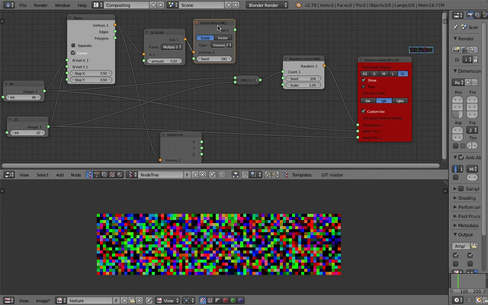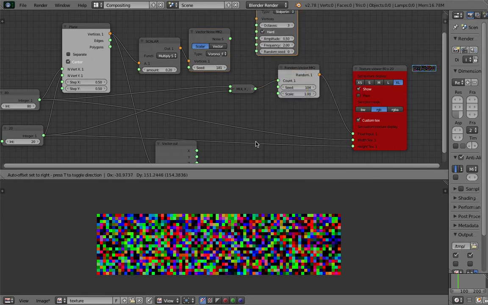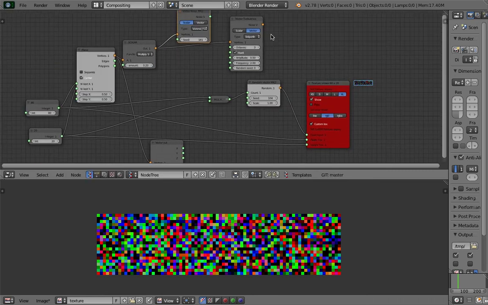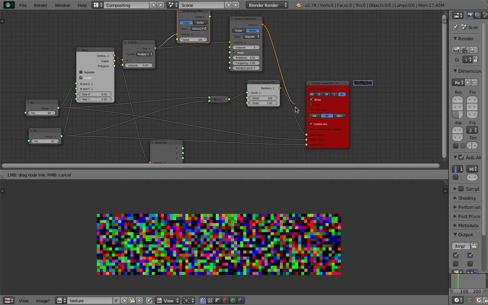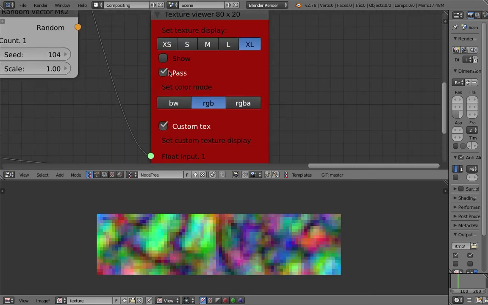What else here? We can use things like vector turbulence. Of course, I already showed you this before, just want to test it out. The vector is a three-value input, so RGB will work. So that's the result. Let's switch to pass.